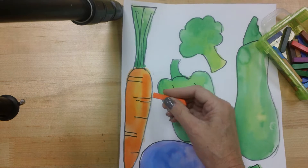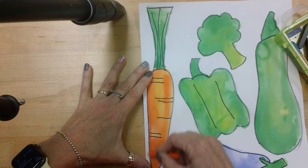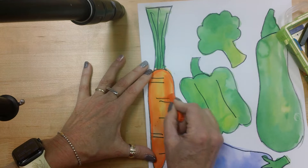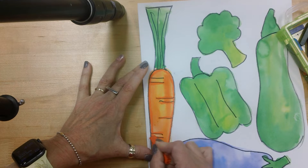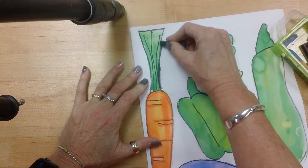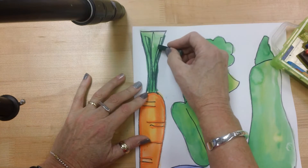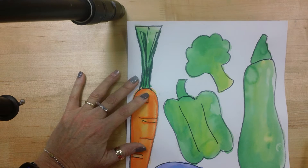I'm going to start with the carrot. I have an orange art stick and I'm going to go around the edge near that black outline and make a nice dark orange line around that. I could go back in where those lines that we made are, and if you didn't get a chance to make them, I'm going to make them with that orange. Now I'm going to try some green up here where the green part of that carrot is. I don't have to color on top of where the watercolor is — I'm just adding a little bit of that dark green to give it a little bit more detail.